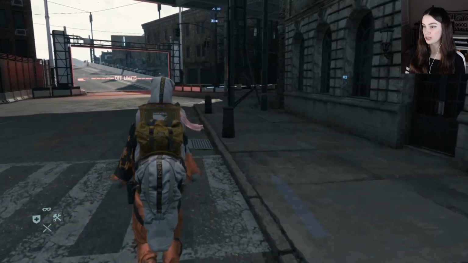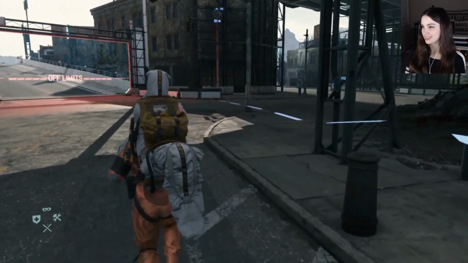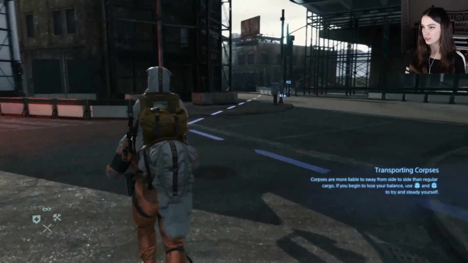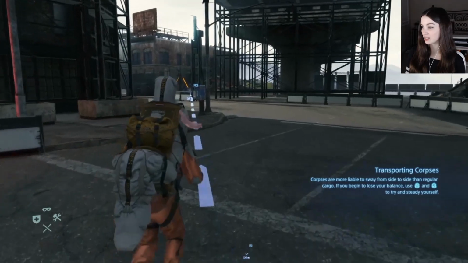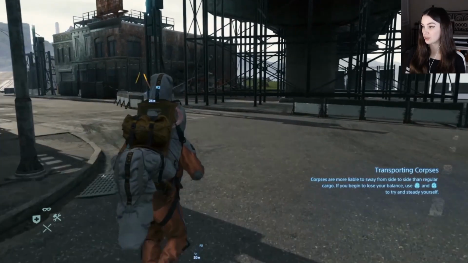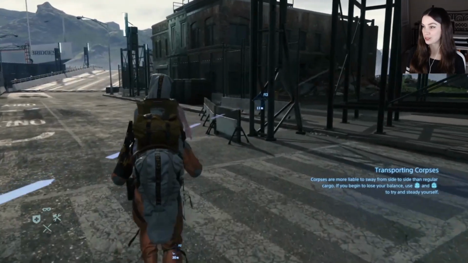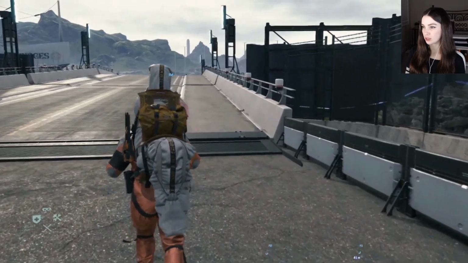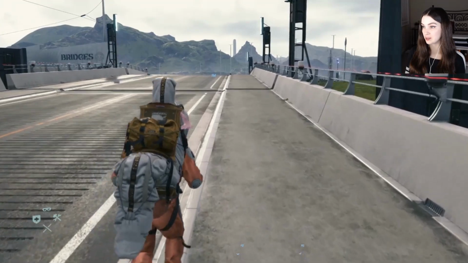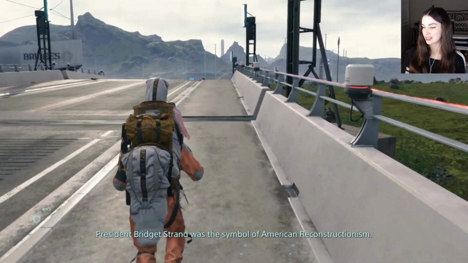Yeah, so I'm just fully holding L2 and R2 right now. I guess maybe Sam runs a little bit slower, but honestly, if I don't have to worry about balancing, that is great. Corpses are more liable to sway from side to side than regular cargo, if you begin to lose your balance. Yeah, and I will definitely lose my balance. I'd rather go slower. I feel like carrying a person on your back would be difficult enough, but then running while doing it, and climbing, and going through rivers.